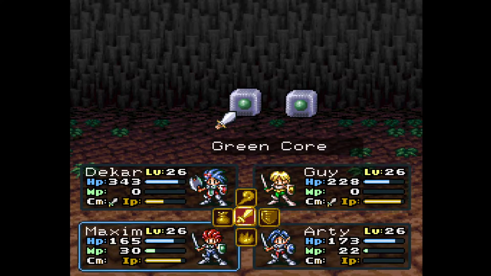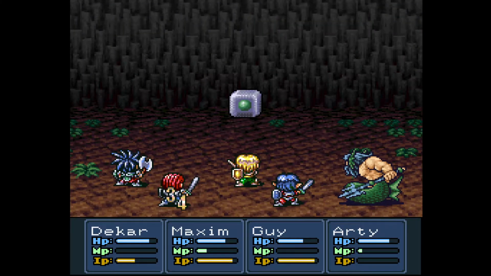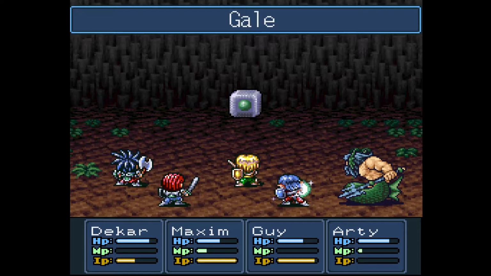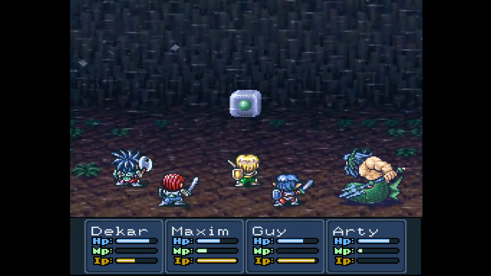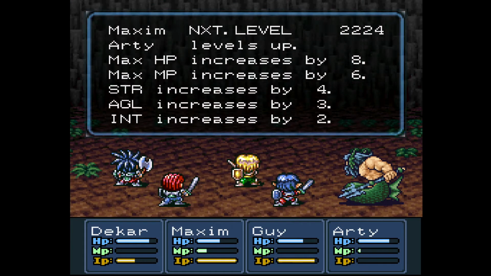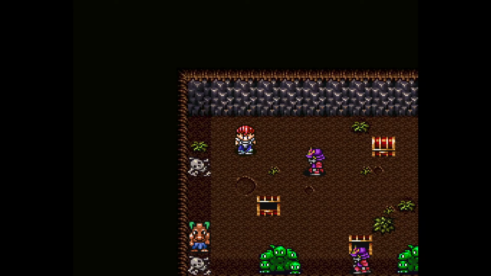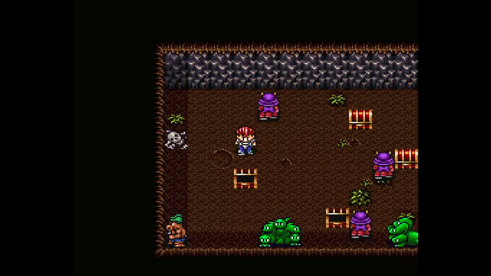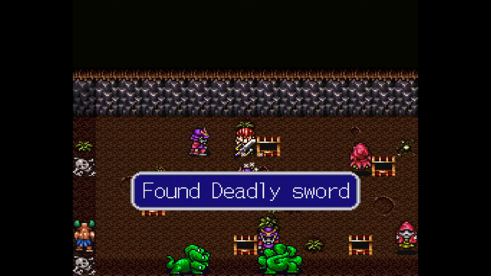Go ahead and see if we can get these cores. We got one. We'll take it. Green cores. This is the first floor with them. And we're already at level 26, which is our end goal for this. Which is probably part of the reason I'm running into problems, is because we're actually at the recommended level instead of over.